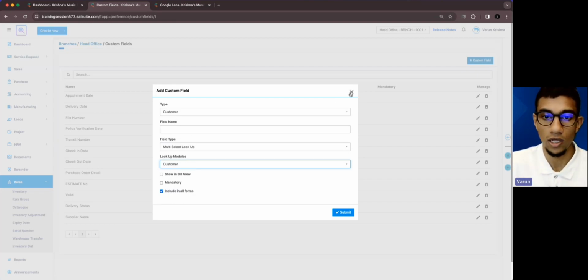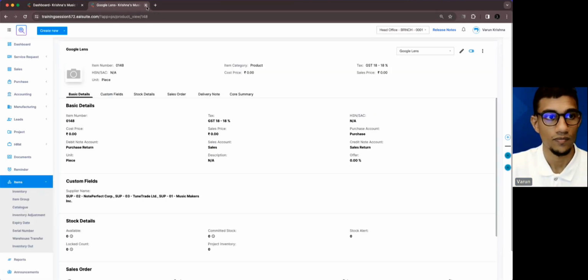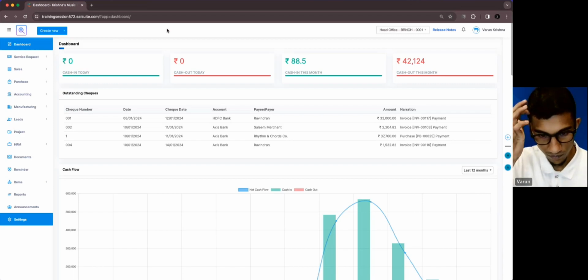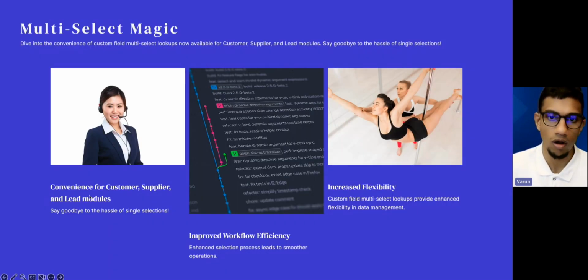All right. I hope it is clear for everyone. If you have any doubts regarding the multi-select lookup field, you can ask me through chat, or you can raise your hand, and I'll take a look. Okay, Nitya is telling that there are no doubts. Thank you. No doubts. Fine, good. So that was an easy thing, right? Because we're all acquainted with the lookup field type already. So multi-select, that's it. Not a lot of difference.